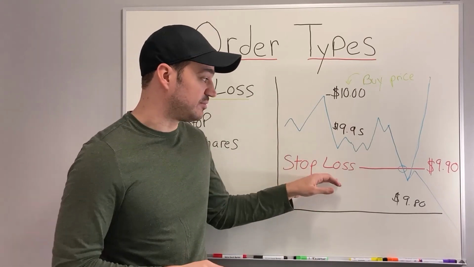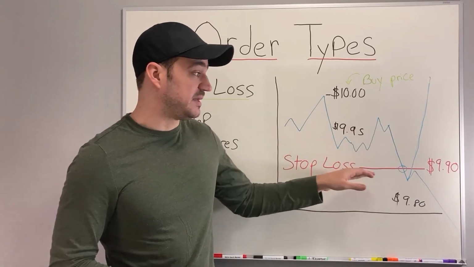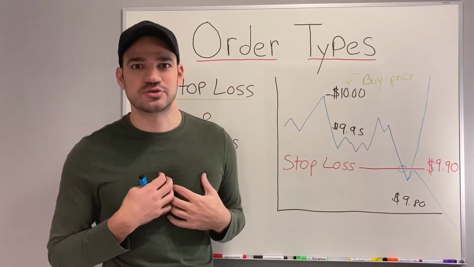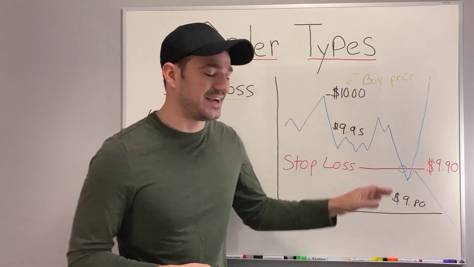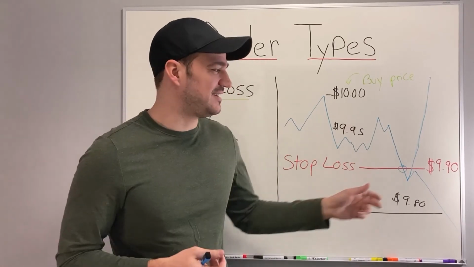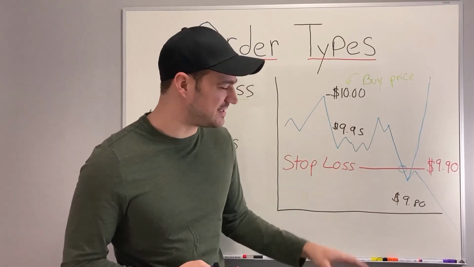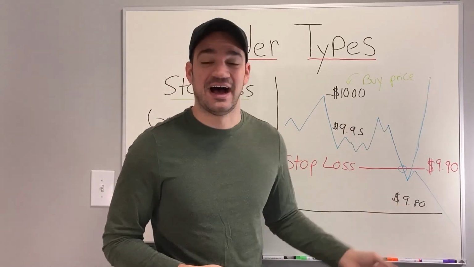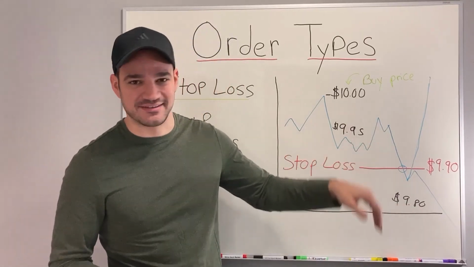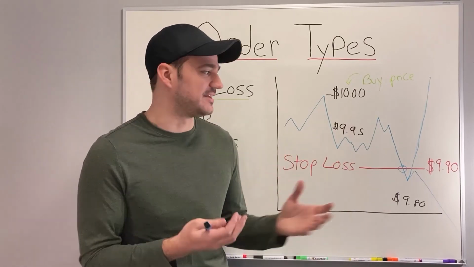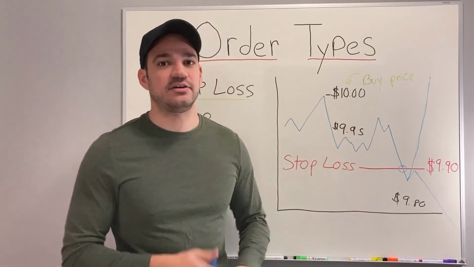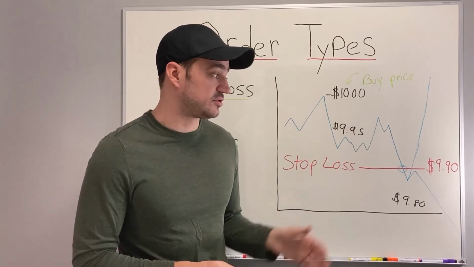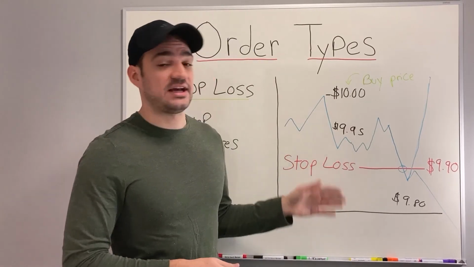So understand, stop loss is 100% risk management. I've seen people say, oh, I'll just put a mental stop loss. If it gets below 990, we're emotional creatures. I've done it. It gets to 990, I'm like, oh, it's going to come back up. It's 985, oh, it's going to come back up. It's at 970, oh, it's got to come back up, right? No, it could go down. I've held stocks for weeks and it keeps going down and it just never comes back up. So understand, it kicks out, your trade's over, you lost, get over it. Don't get an ego. Remember, we're here to make money. We're not here to have egos.